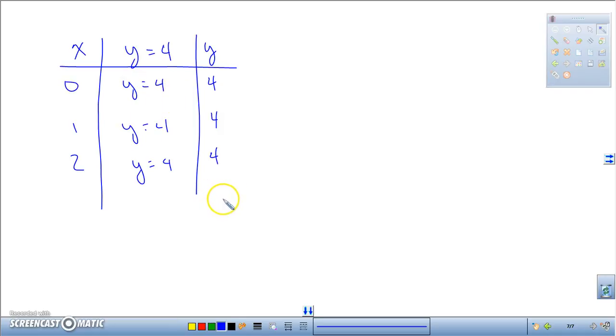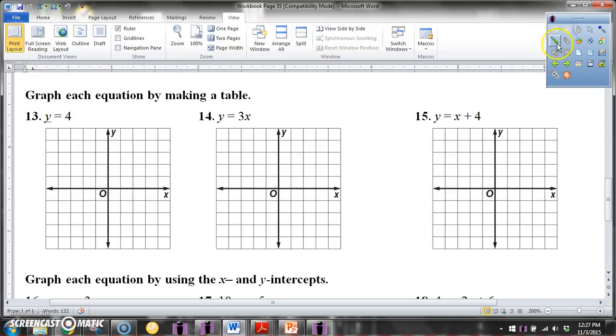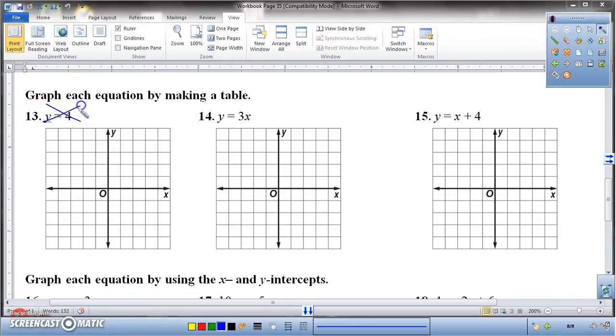All right. If I had something similar to this, let's change this to an x is equal to 4. Okay. Same thing here. Doesn't matter what your y value is, x is always going to be the same. Okay, so I'm going to come over to 1, 2, 3, 4 on the x-axis and just draw a line there. Okay, these are kind of special equations, special linear equations. They give me vertical and horizontal lines.